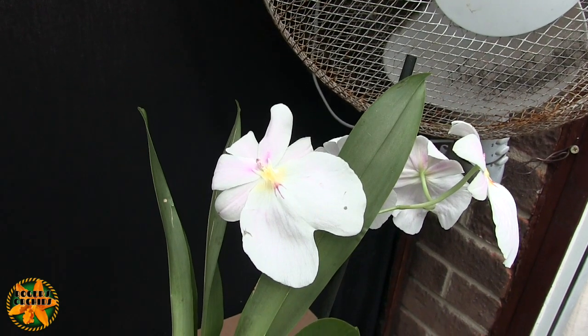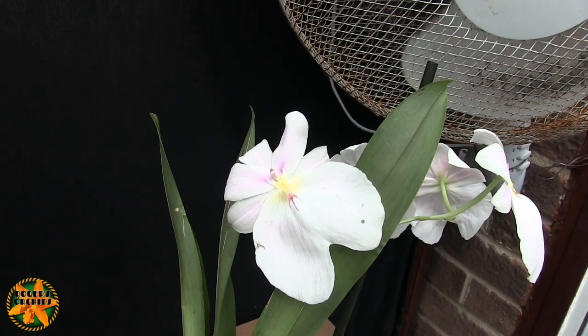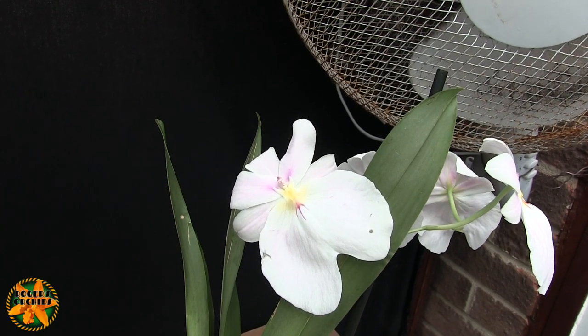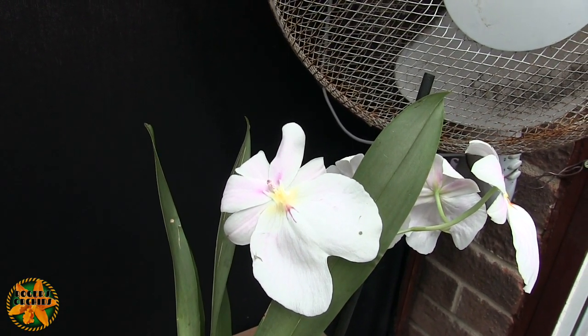But so far, I would say so good, because the bloom has changed shape, it's responded to the pollen. And I assume that's what it's supposed to do. So, there we go. So far so good, I think.